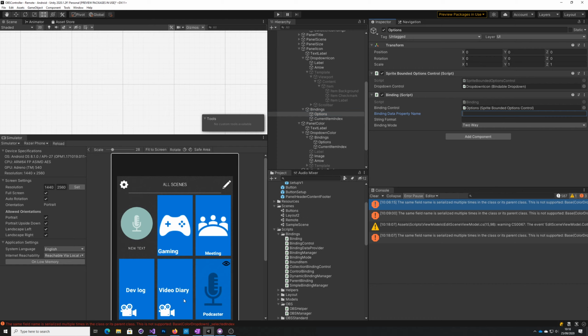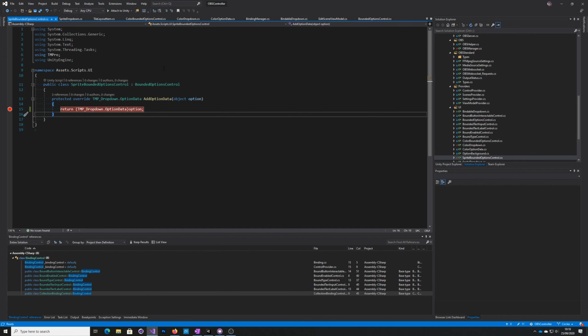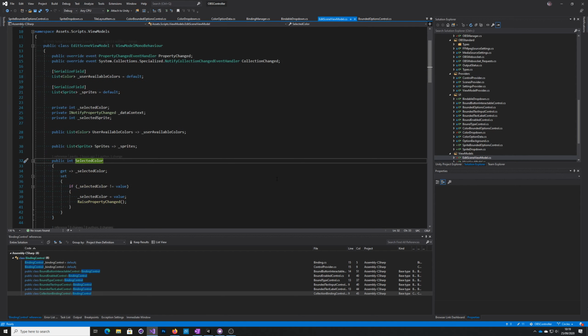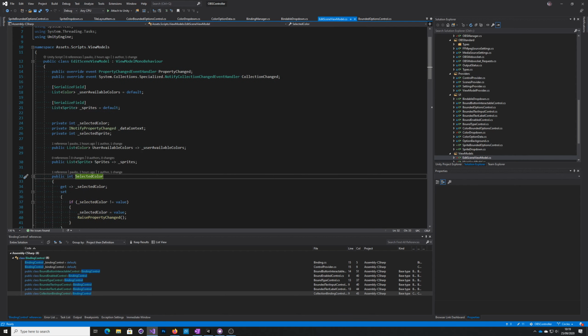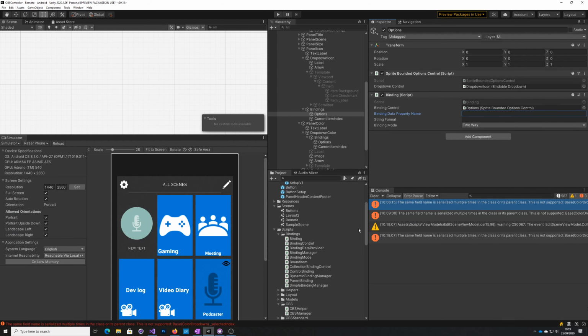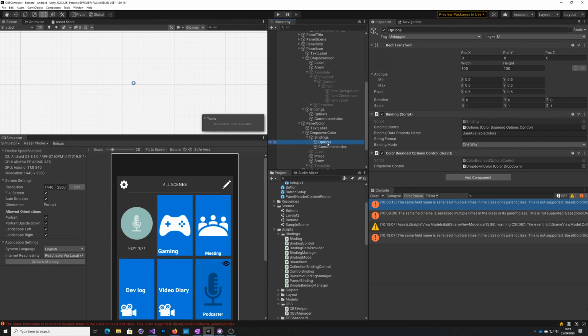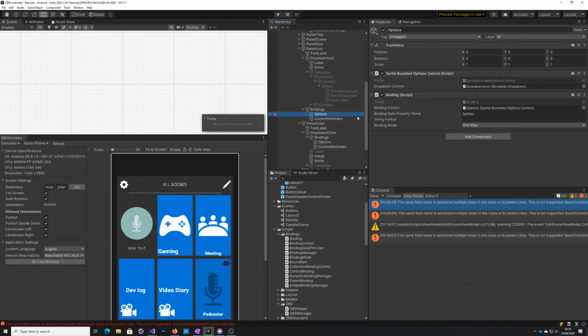So I think it's just sprites. Sprites. We only want one-way binding. Yeah. Okay. Let's see how we get on with that.